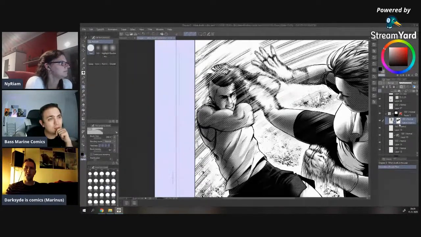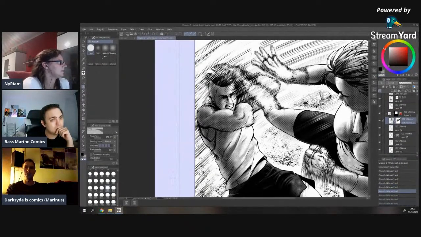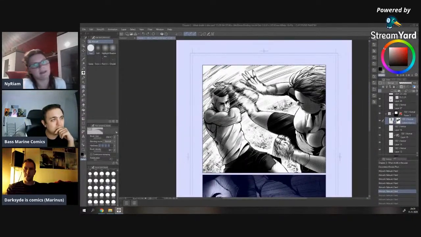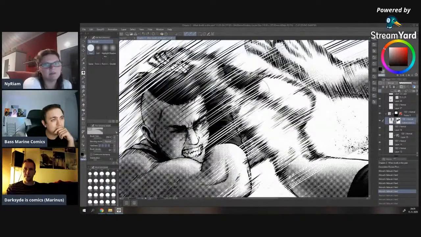Could be. If you see this from far away, then it's perfectly fine. But if you have, like I said, a splash page, and people can zoom in on the art, for me that's distracting. That's the thing I was explaining earlier in the beginning. You will never see this page like this, never.